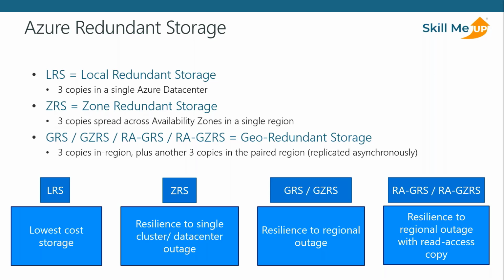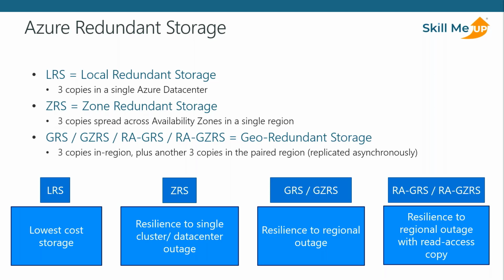When you make a call to write to the storage, that call doesn't return to you until those 3 copies are committed. When it says okay, that's its commitment. Yes, we got that and we got it x3. Zone redundant storage is the same, except that now your 3 copies are spread across availability zones rather than simply being within a single zone.